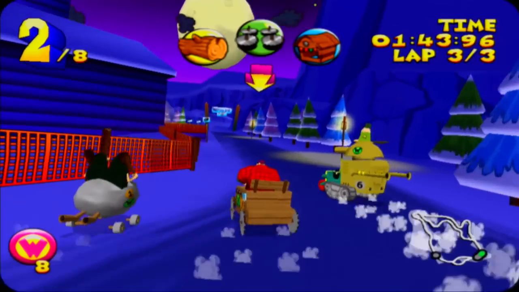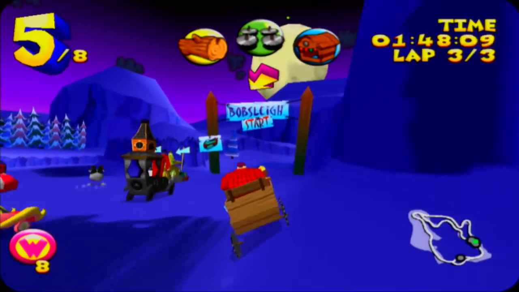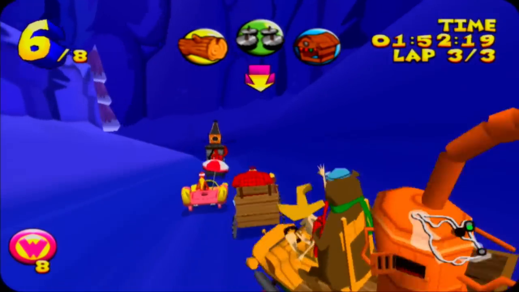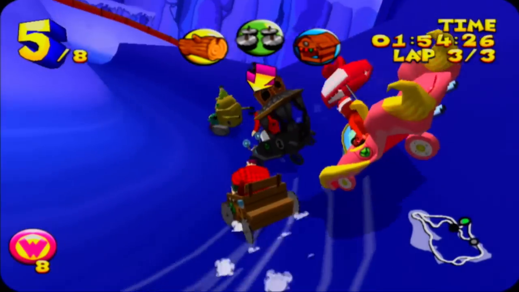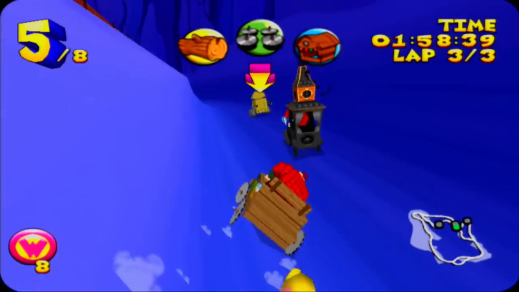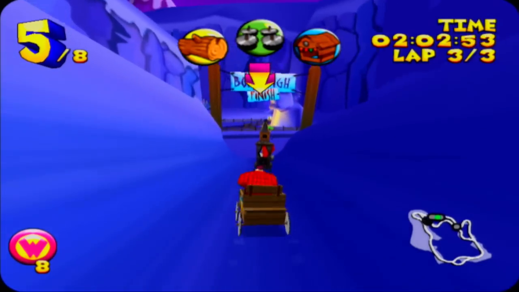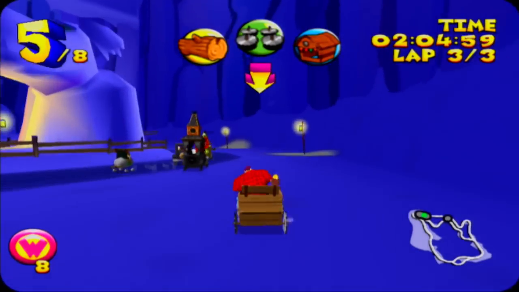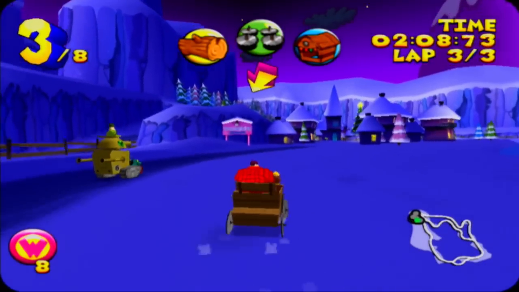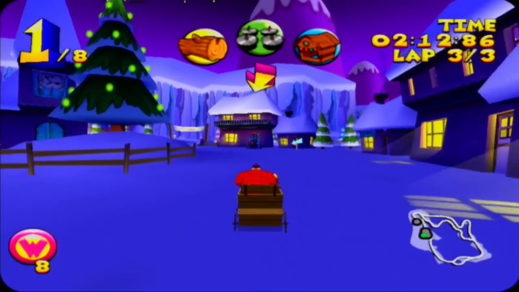Now, generally, I find the speed boost is the best thing to use. I actually might try one of the other characters after this on the next race. One of the ones that actually does have a speed boost. Because I find that that's generally the best thing to do, because you can use a weapon, get one person out of the way, but if you use a speed boost, you can usually shoot ahead of everyone pretty quickly, as long as you're not way behind anyway.